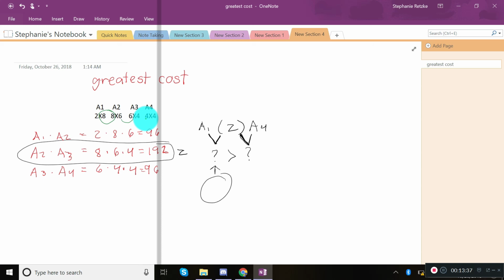So what you could be asked is to create an example, giving some arrays with some dimensions, that would not be the optimal way. So a way where doing the optimal matrix chain will be a smaller value than this. It's just proving it, that it doesn't work. Or maybe prove a way that it does work.